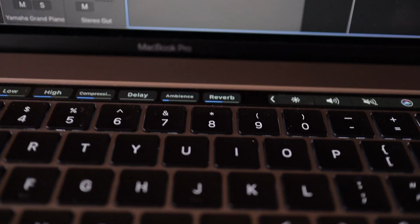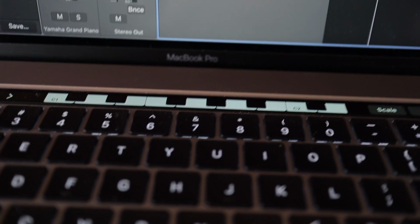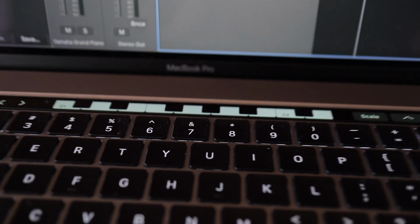Alright, I want to show you guys something real quick. A mini keyboard on the touch bar. How cool is that? Anyway, we'll use that now.